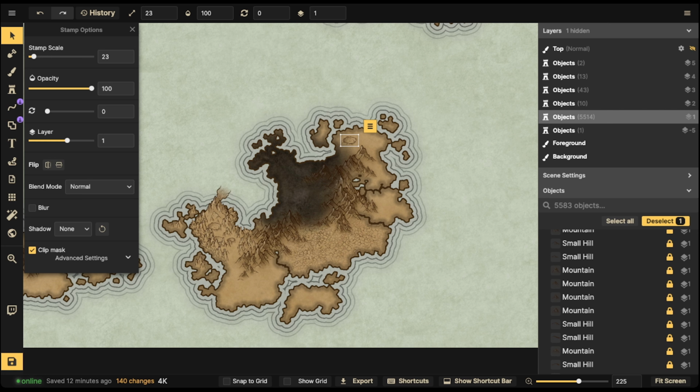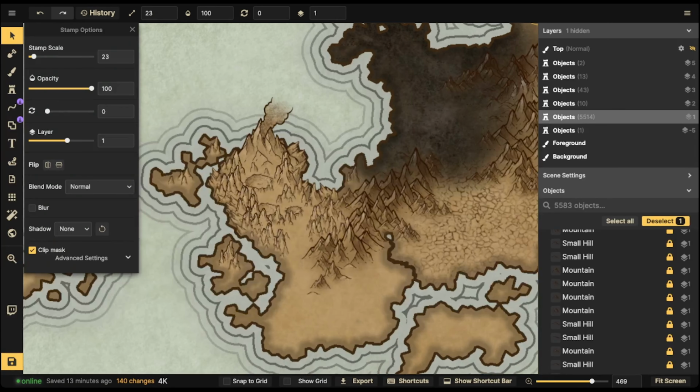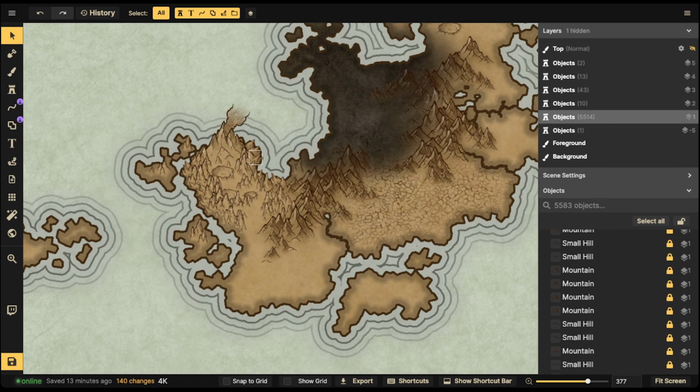So some people might be wondering, why aren't you doing the lore? It's because I saved the lore for after making the landscape, because I'll come up with all this cool lore later, and then I have some landscape to work with. That's just generally how I do it. But other people might be better at coming up with the ideas first and then applying the stamps. That just doesn't work for me. I generally make it first and then make the lore.